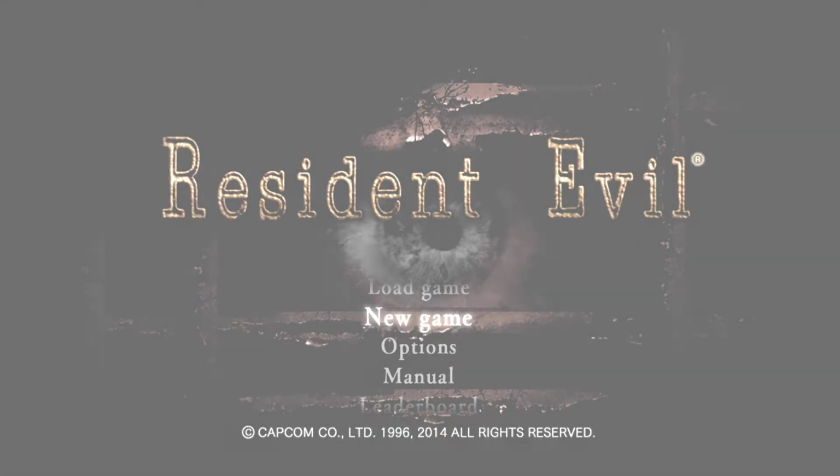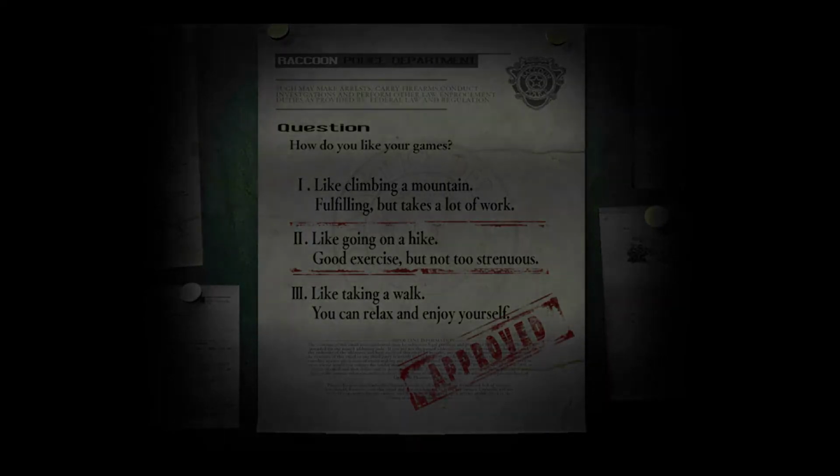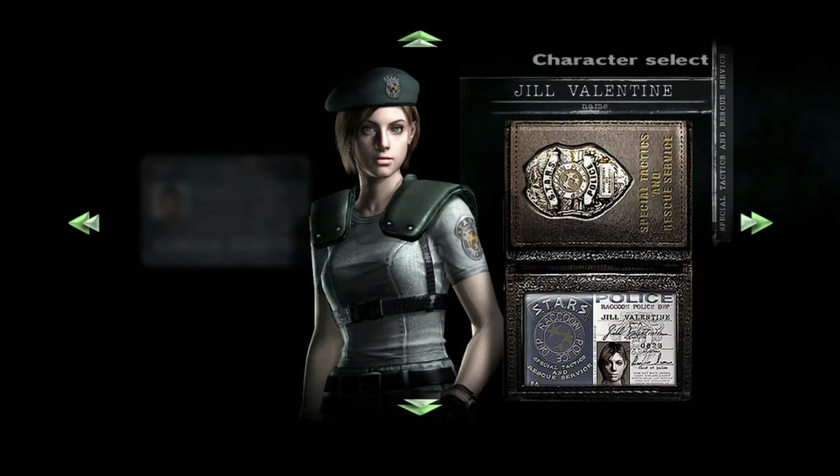Resident Evil. Oh, yeah. So how do you like playing your game? I'm assuming this is, like, easy, medium, and hard, so we're going to go for level 2. Not quite sure what that is. We're going to play as Jill Valentine, though. We're gonna go for this one. And here we go. Opening the door to the house of survival.